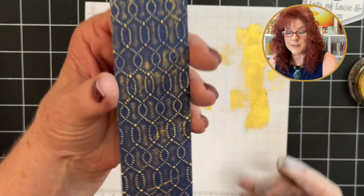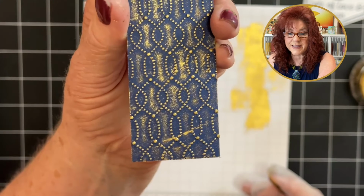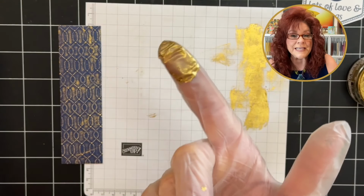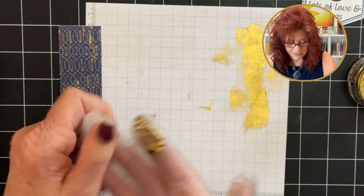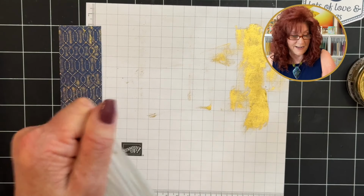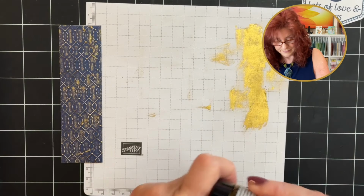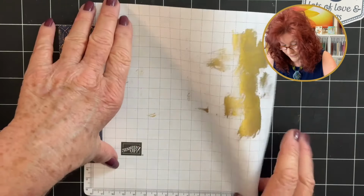And it really brings out that embossed area. Look at that. Just beautiful. Now, you can wash this off. You didn't get your finger dirty. Just take off your latex glove and you have it for next time. Close it up. Look, no mess.